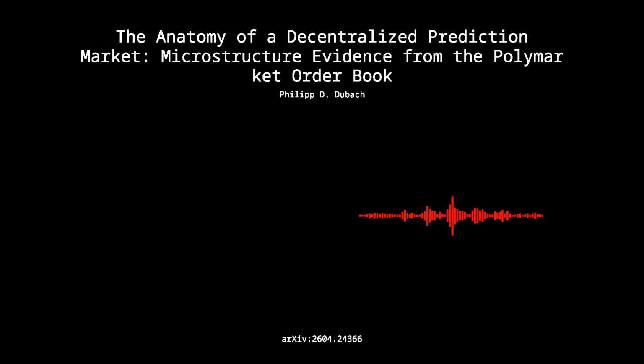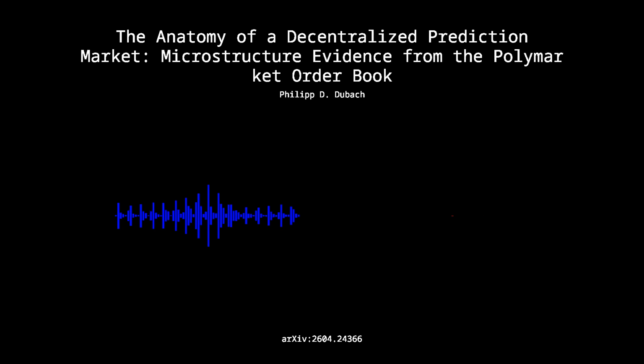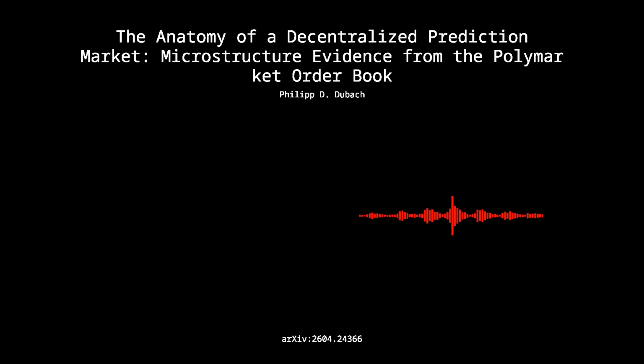Any direction-dependent microstructure work on decentralized limit order books cannot rely on the off-chain WebSocket, period. Absolutely not. You must source your aggressor sign from the on-chain event logs. There is no mathematical shortcut, and algorithms like Lee-Ready will not save you here. It's a non-negotiable constraint, for sure. But the beauty of this paper is that once you accept that constraint and you feed the corrected on-chain data into your standard econometric models, the true physics of the prediction market finally reveal themselves.